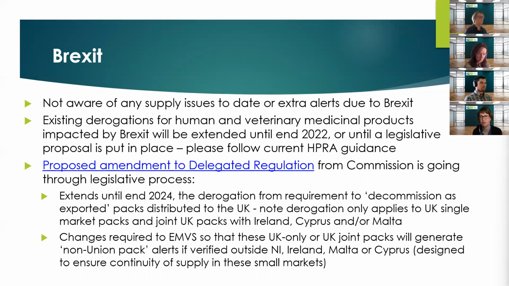So in the meantime, you would just follow the current HPRA guidance in relation to what you do with packs, particularly exporting in relation to guidance to the UK. The Commission, on the 17th of December, published an amendment to the delegated regulation, and that's going through a legislative process, so there are various stages in that. Basically, what this amendment is proposing to do is to extend until the end of 2024 the current derogation from the requirement to mark these packs as exported when you send them to the UK.